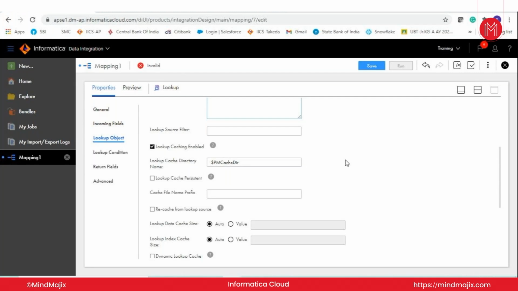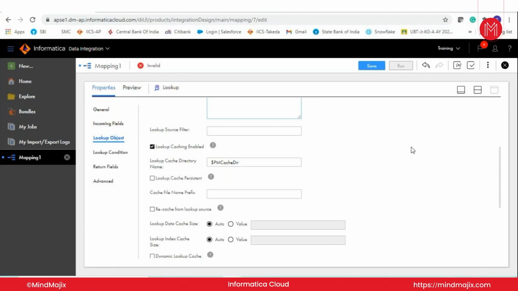By default, whenever I enable the cache, it will be a static cache. There are three caches: static cache, dynamic cache, and the persistent cache. Static cache is one where, whenever I run a mapping, before executing it, Informatica will identify there is a lookup transformation used in this mapping, caching is enabled, and by default it is a static cache. So what will happen every time I run the mapping? First of all, the cache will be built. We will pull the data from the lookup table in the database, and then that data will be stored in my cache memory. Whenever I complete that mapping, my cache will be cleared.